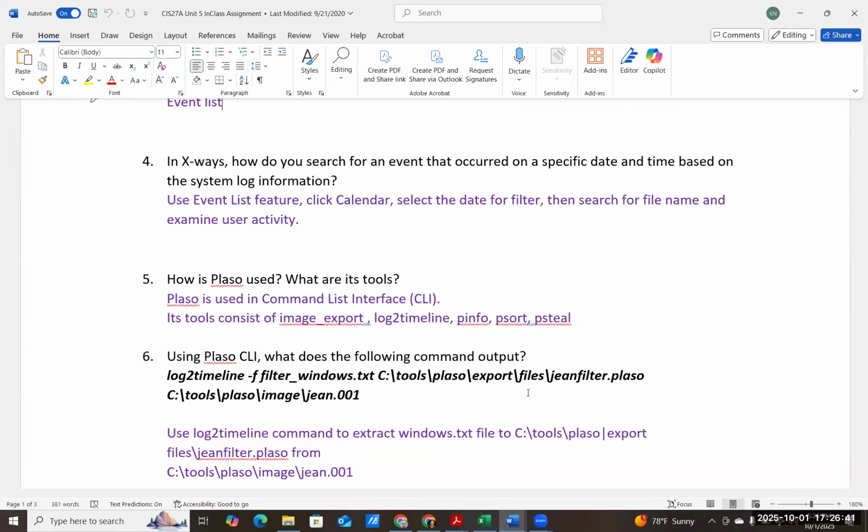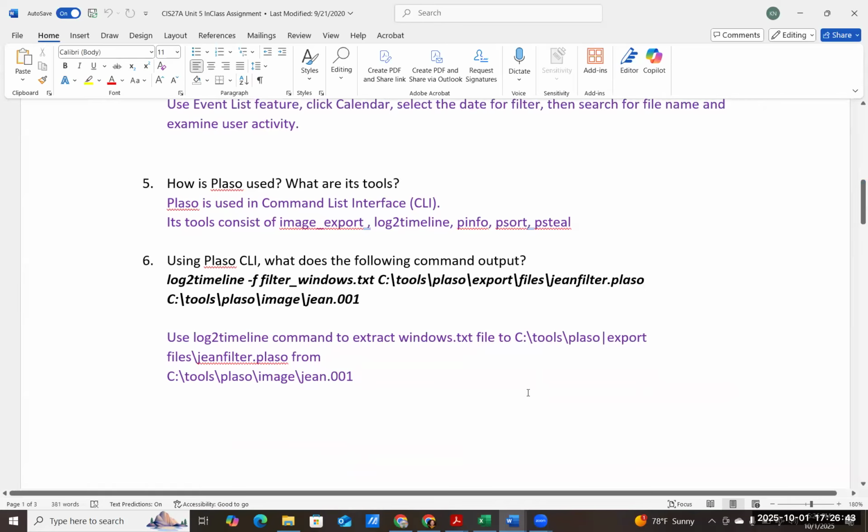So it tells you in the answer here that you're going to use log2timeline to extract the Windows text file to this particular location from this image. Now, if you don't have the entire file name, it's going to throw you an error. So the first parameter here is going to be the destination location, right? So wherever you want to extract it to, and then from, you're going to be able to put it in the second parameter.